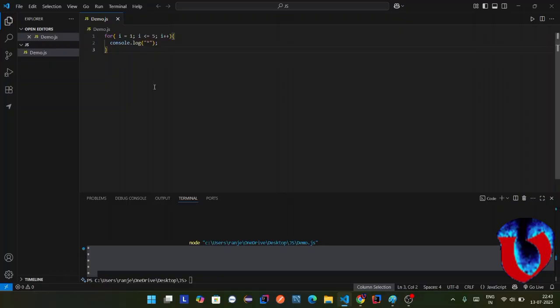If it is false, the control does not enter the loop. Control breaks out of the loop and comes outside, and the looping stops, isn't it? So that's how all of these things work.